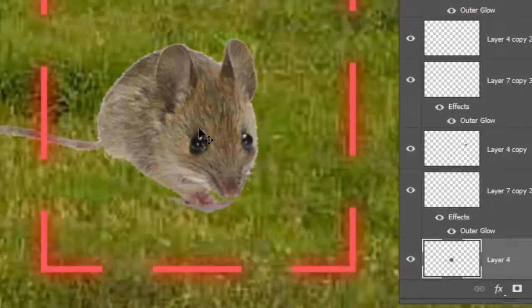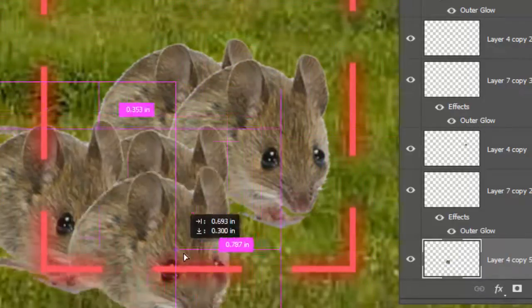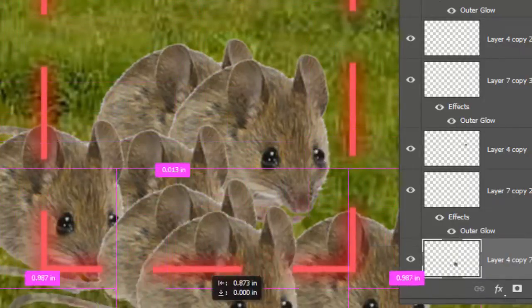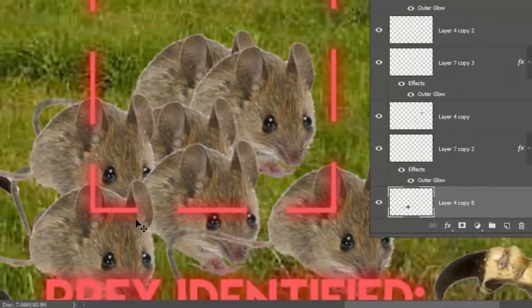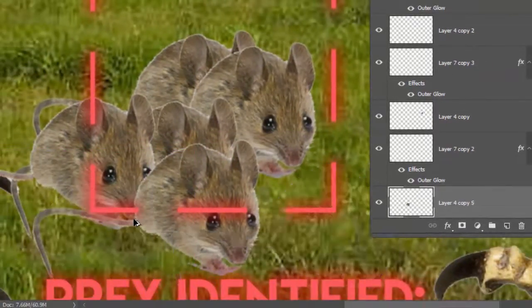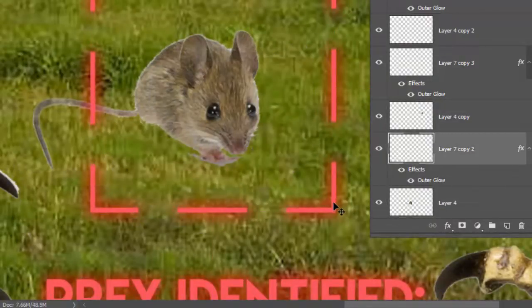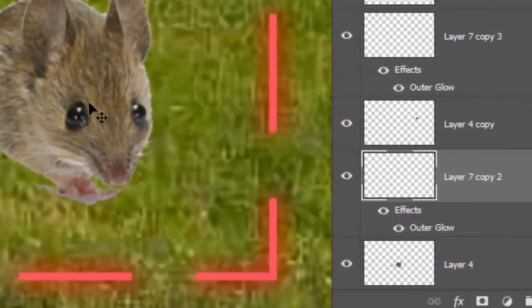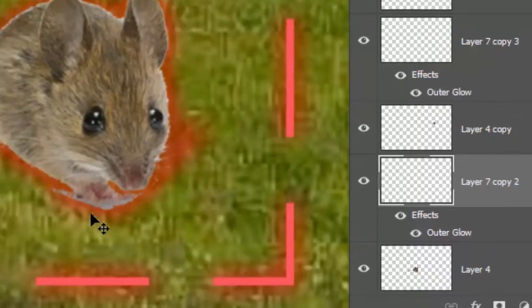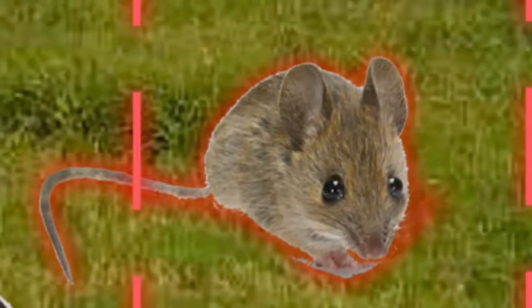Check this out, guys. You guys remember last week, right? When we were using the mouse tool and the move tool and we held down Option, we could very easily click and drag an image. And now all of a sudden in this field, we've got this infestation. I'm going to press Command Option Z to go back. Hold down Command and Option, press Z, Z, Z, Z, Z, and we're back to just one mouse right here. What we're going to do is, like copying the layers, we can copy layer styles. So I'm going to hold Option, and I'm going to click outer glow, and I'm going to drag it to layer 4, this mouse layer. Boom. And now you'll notice the mouse has the layer style. Cool.